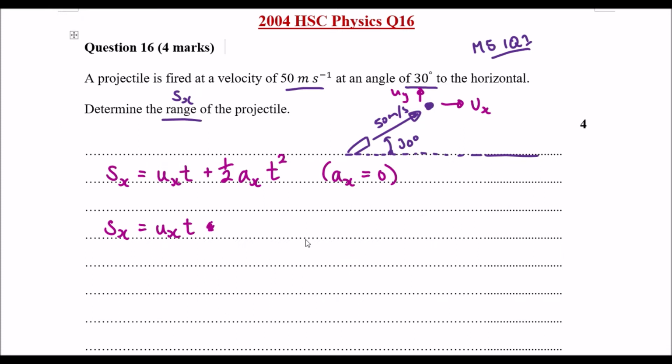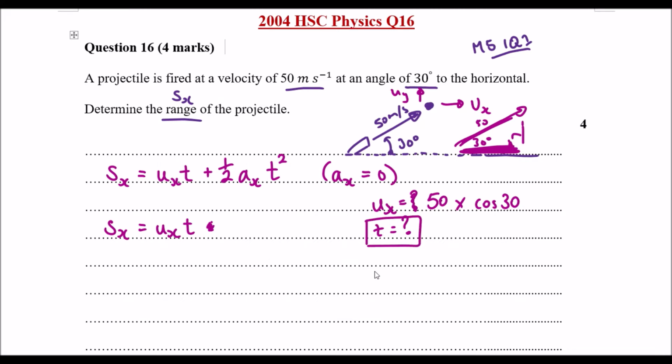So the question is now, what is Ux? And also, what is T? Now, I want everyone to remember this. Ux is relatively easy to recall. If I draw the triangle out here, we have 30 degrees here, 50 meters per second here, and we want to find this component. If you recall your trigonometry, this is a cosine relationship because we have the adjacent side and the hypotenuse. So in order to find it, it would simply be our resultant vector multiplied by cos 30. That's relatively straightforward.